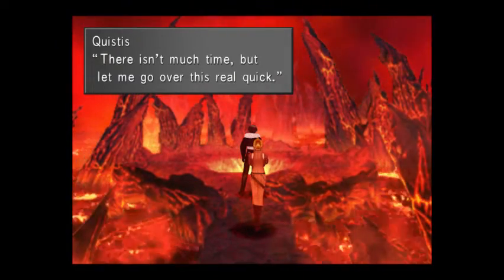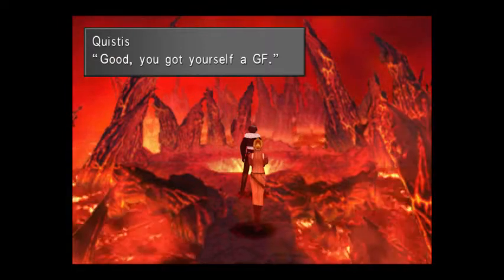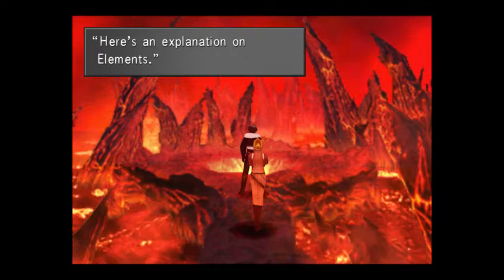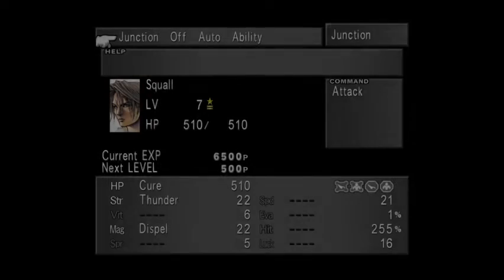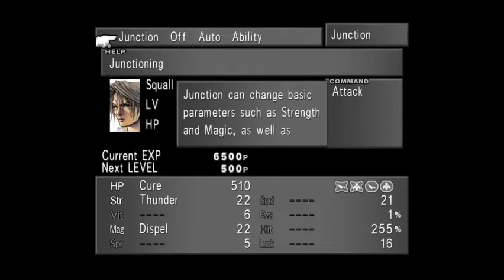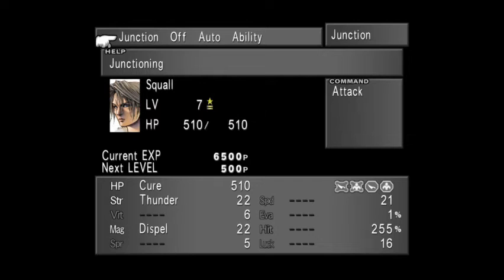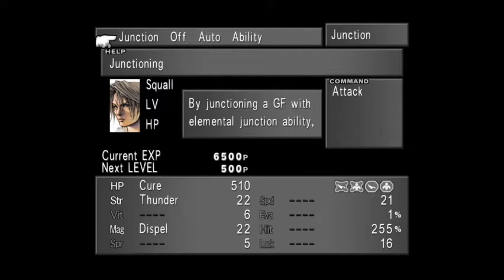There's much time. Let me go over this real quick. Good, you got yourself going. Junction that GF, you'll be able to use elemental. Junction can change base. There's such a strength in it. Elemental. By junction, a GF with elemental junction ability.